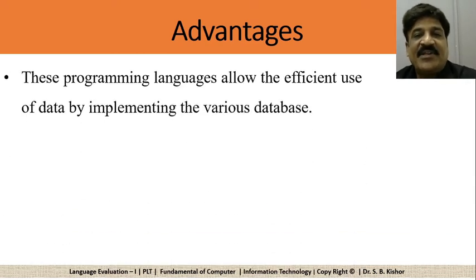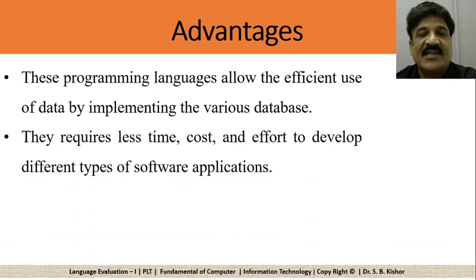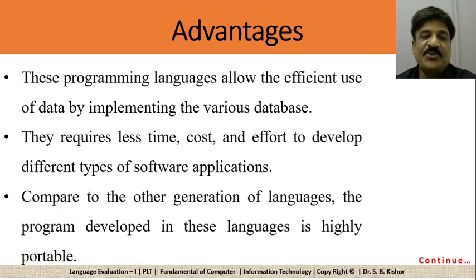This programming language allows the efficient use of data by implementing various databases. Like I earlier said, fourth generation language is also referred to as a database programming language. So they are very helpful when you want to interact with a certain database. They require less time, cost and effort to develop different types of software applications. Compared to the other generations of language, the programs developed in this language are highly portable. It means the program that you have written on one computer can be executed on another computer without any problems.